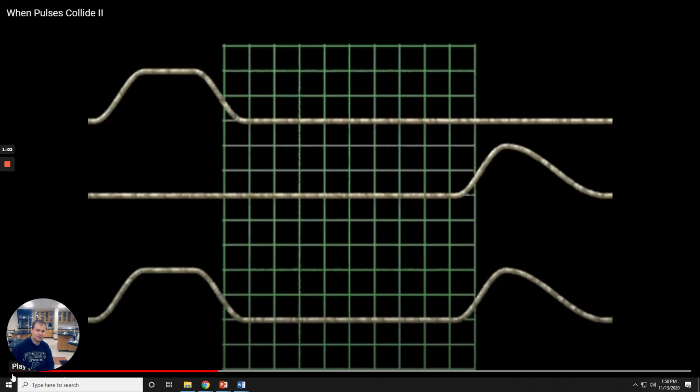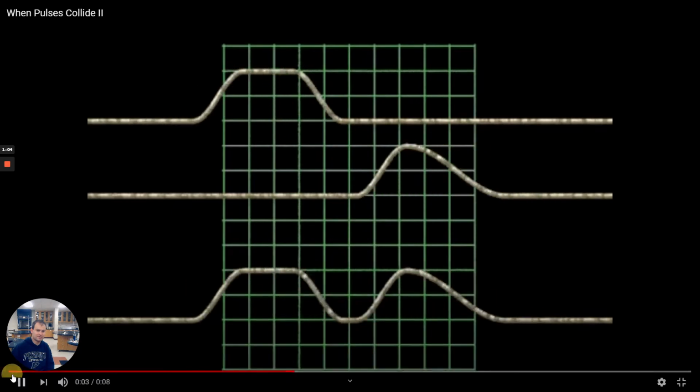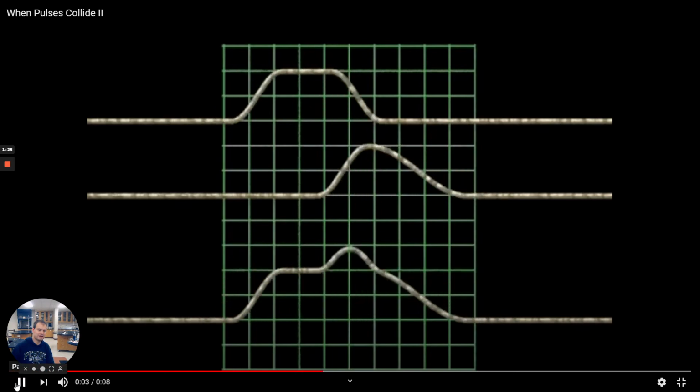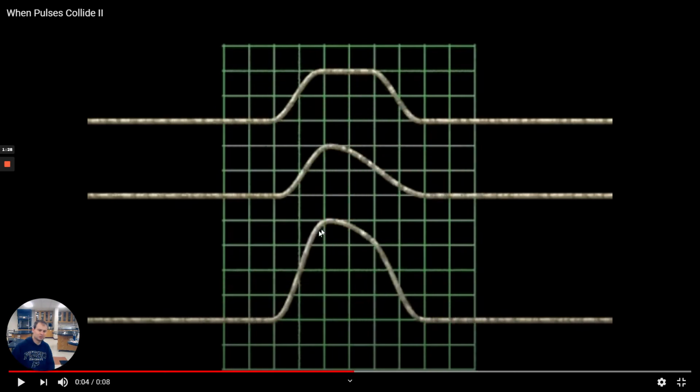So if we start the video, as the two waves get near each other, they eventually start meeting. And once they meet, they overlap and combine their effects. Because both waves are trying to make the rope move up, the combined wave, when they meet, is sort of like having the second shape built on top of the first shape. So when these two waves meet exactly, you get something like this. It's what would happen if you built the curve right on top of that flat wave. So you notice it makes the wave extra large.